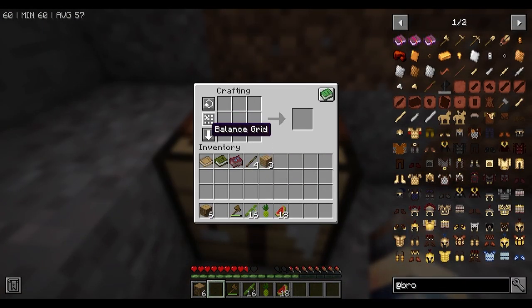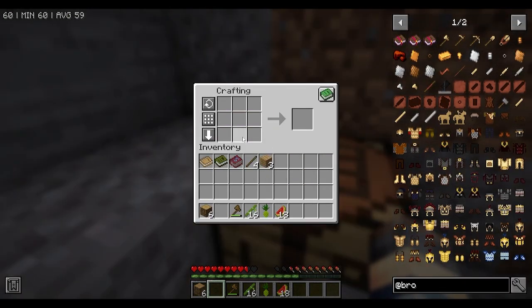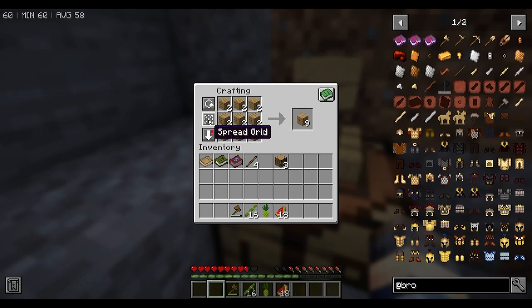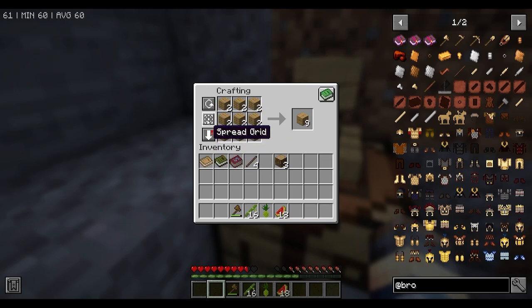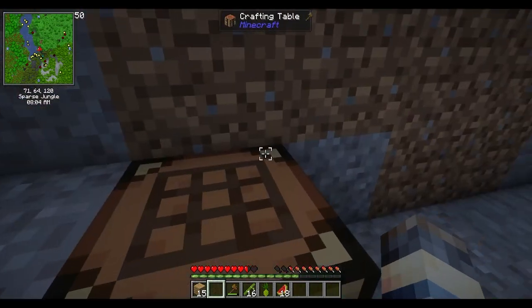Another one here, these buttons here are added by Crafting Tweaks. Now, what does this do? Well, basically it just has some functions here, right? So I can clear the grid in case I've got random stuff going on here. I can just pull it out. I can balance the grid, which happens if I'm crafting and I've got stuff all over. Hit balance. Now I can spread the grid by holding down control. It changes these buttons to a secondary, right? So I can spread everything around, which then fills it out. I can rotate it, or I can force clear, which, even if my inventory is full, will spit them out on the ground, right?